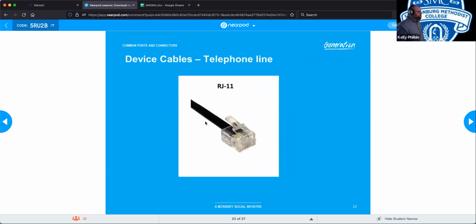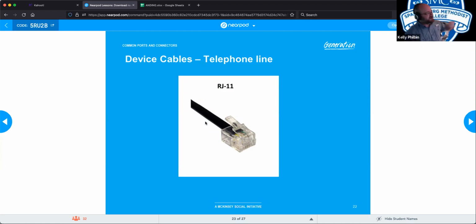Here is the old school RJ11. This is a 4-pin or 4-wire connector used for telephone lines, also referred to as POTS, plain old telephone service. This was how we originally got our internet in the horrible days when our computer screamed at us while connecting to the internet. It took 2 days to download a picture, and email was just a dream. But sometimes today, there are still people who will use it, so we do need to be aware of it.